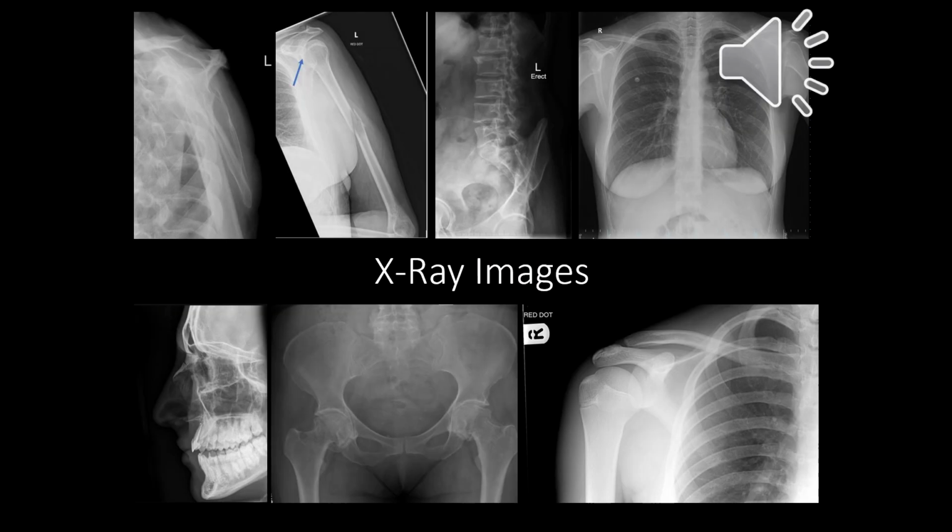This slide here is just examples of radiographs. So what a radiographer is trained to complete, to produce for the radiologist, so that they can therefore diagnose ailments and traumas that the patient is experiencing. We are trained to take x-rays of the head all the way down to the toes and in between. You see examples here of shoulders, humerus, spine work, chest x-rays, shoulders, pelvis, and even head work.